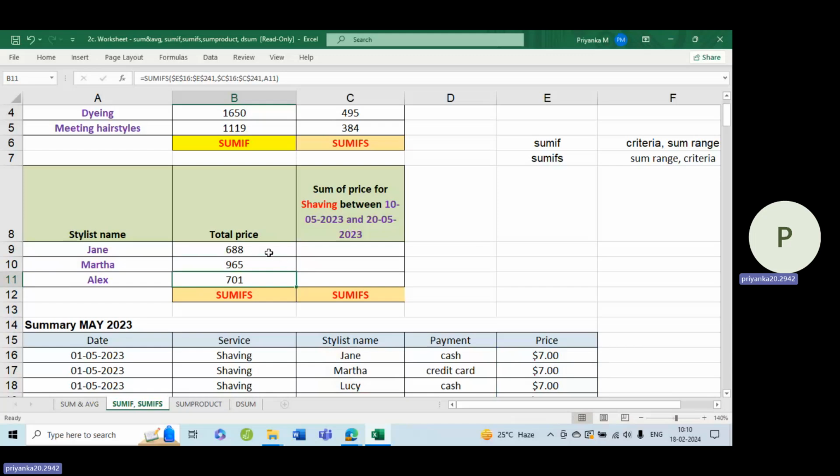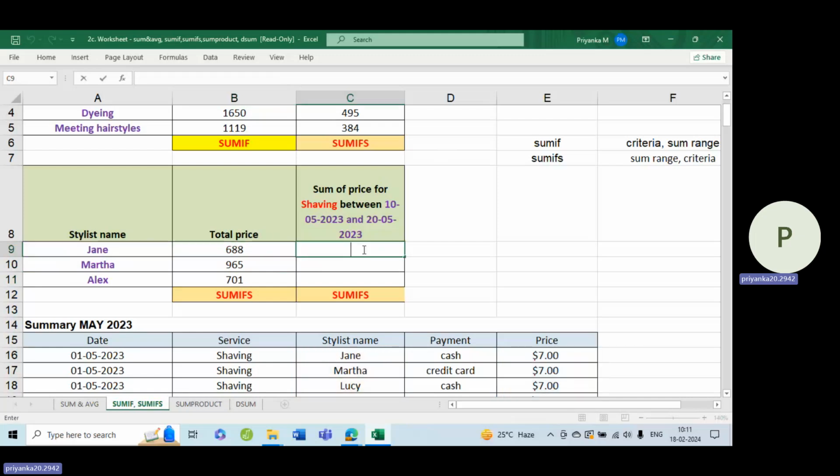Why did I use SUMIFS here? I only have one criteria, and instead of going on to multiple functions, I'm just checking whether SUMIFS works for one condition also. Yes, obviously SUMIFS works even for one condition, so instead of SUMIF, you can also use SUMIFS for checking one condition.